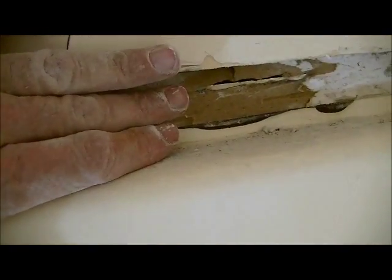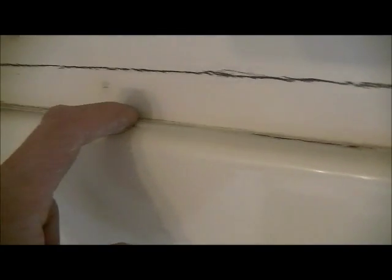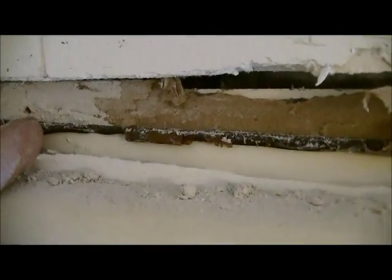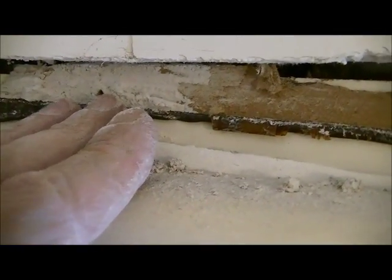What you'll end up doing by doing that is exposing the edge of this enclosure, because the sheetrock will overlap that, and there's usually a bit of caulking along the bottom here. So the easiest thing to do is take a razor knife and cut along the bottom to release any caulking that's in there, and then you come in with a straight line, as straight as possible, all the way around. As I've done here, you can see the edge of the tub is right here, about an inch and a half up. And there are nails inside the 2x4, so they do two things. They hold the sheetrock in when they're installing it, but also hold the tub lip inside of the stud.